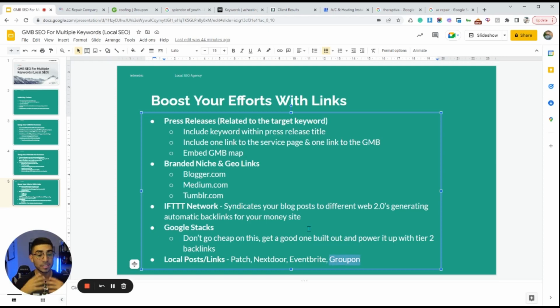Groupon is obviously a very high authority website. And the cool thing about it is that all of the businesses listed on Groupon are local companies, so it's going to be hyper specific to your city. You can even add keywords within the title or the service, the URL that will get indexed. And they index very quickly, and they normally are on the first page for your brand name. Even if you just offer a 10% discount, you can get your business listed on here, and you're going to get a high authority backlink.